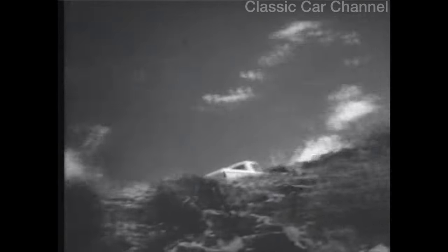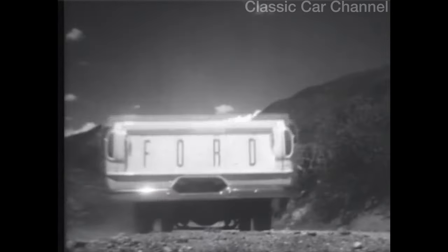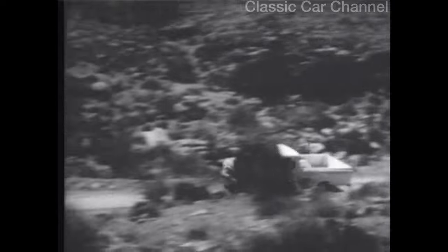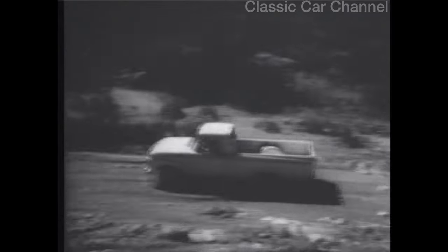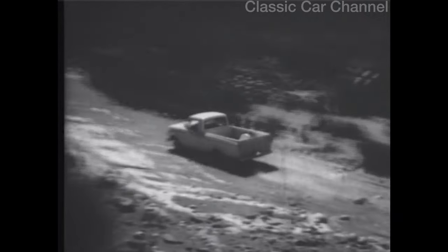It storms on a sun-scorched flat. It thunders over a mountain range. The Ford F-100 for '63 — the pickup built like the big trucks. You can't mistake its big truck guts: a parallel rail frame gives it a glutton's appetite for bumps. You can't mistake its big truck muscles — an I-beam front axle linked to big truck-type leaf springs. You won't mistake its big truck blend of strength and beauty with comfort built in.